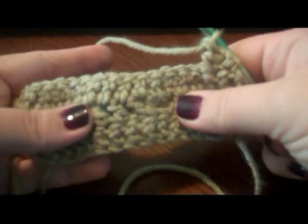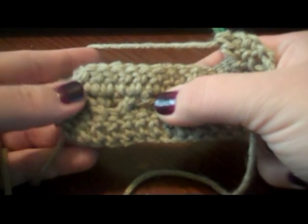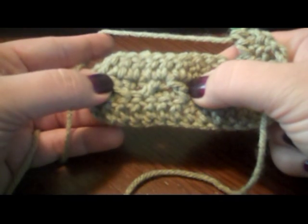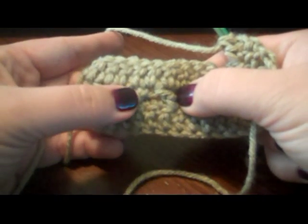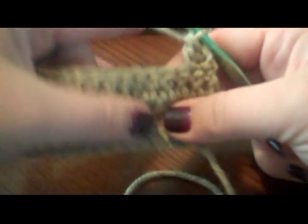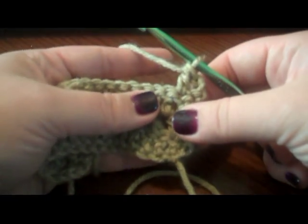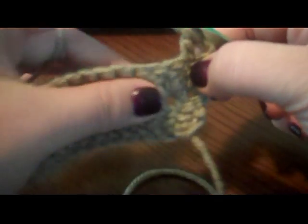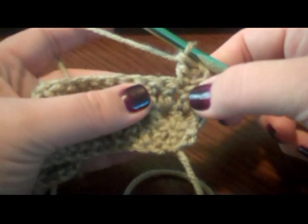Now it is kind of hard to see in this swatch, but there are three different types of cross stitches that I have done. They vary in difficulty, not necessarily because the stitch is hard, it's just a little harder to manipulate your hook around to create the stitch. So we're going to go ahead and get started. I'm going to show you the first one, which is the easiest of the three cross stitch methods to do.